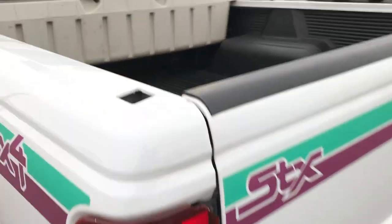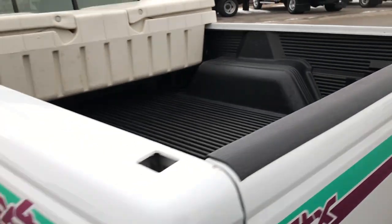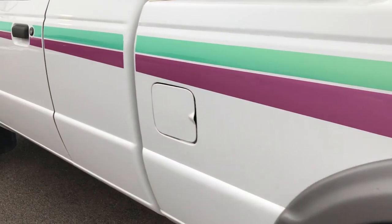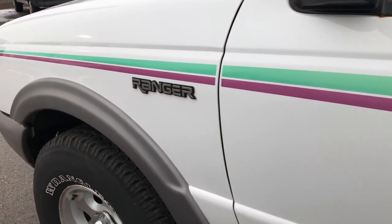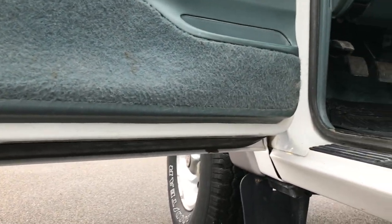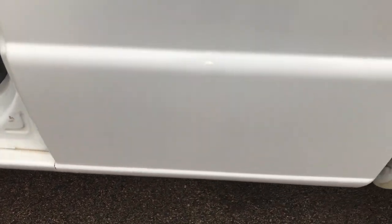The tailgate is in excellent shape. It does have a drop-in bed liner. As you go around to this side of the truck, it's just as clean as the passenger side. We want to make sure our customers get the most accurate representation of the vehicle as possible so that when you get here, there are absolutely no surprises. You'll know exactly what you're getting. You can see the lower lips on the doors are just in really nice shape. I'd be very surprised if this truck was ever driven in winter.